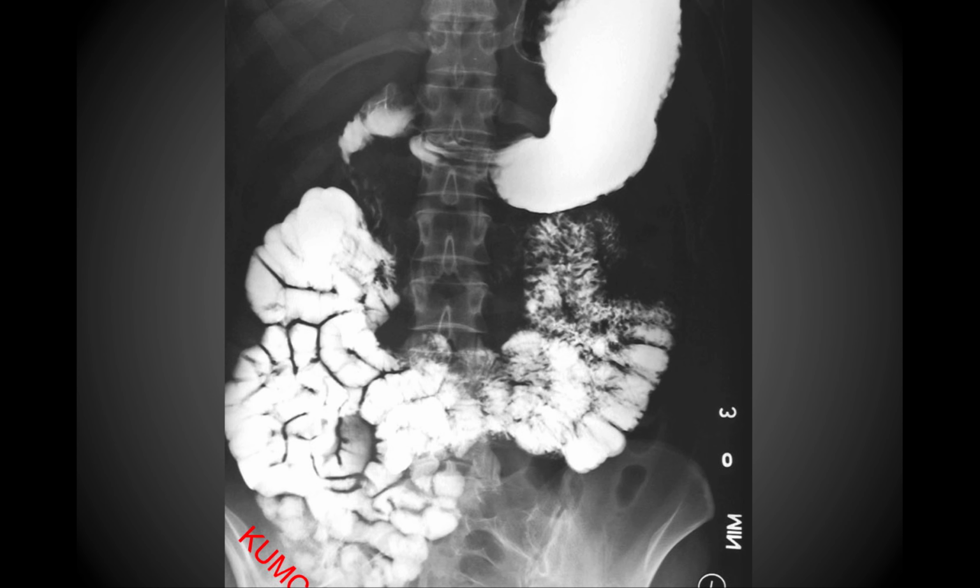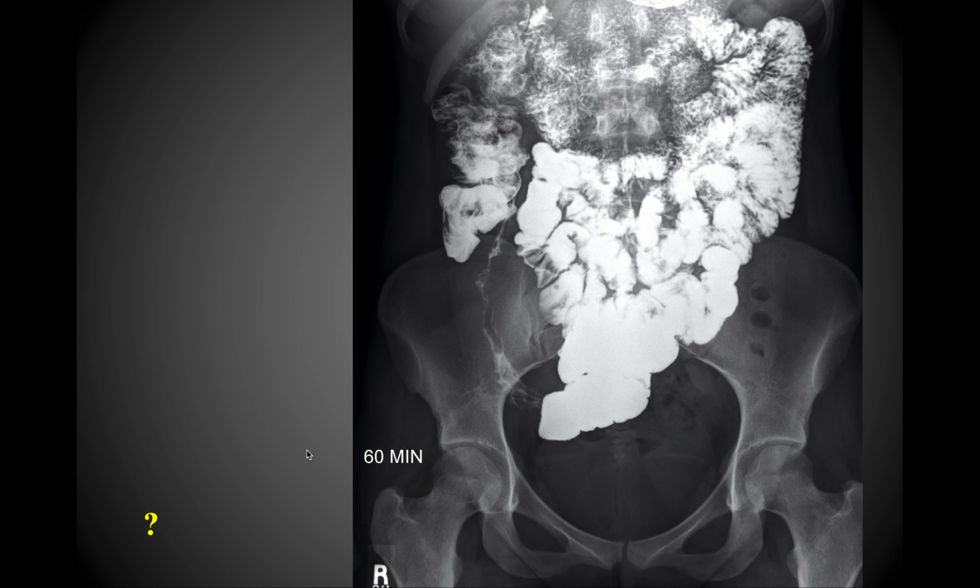Here's another upper GI study with small bowel follow-through. So you can see the stomach up here, again moving down into the duodenum, and then over here we see the jejunum. Over here you can clearly see the ileum. And then just another example here where you can see the jejunum and the ileum, but notice that there is a significant pathology that this patient has.